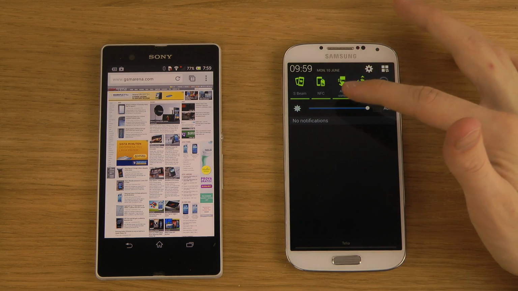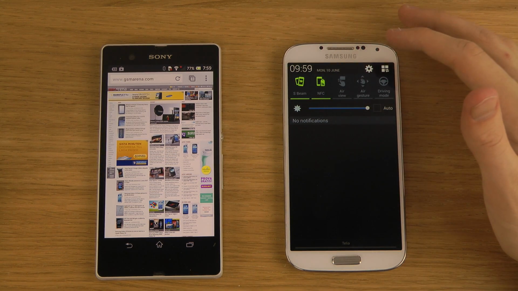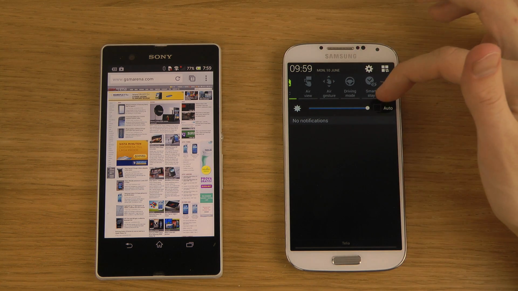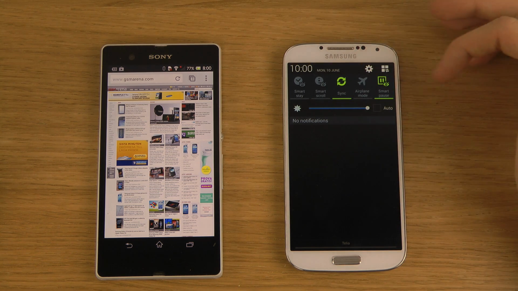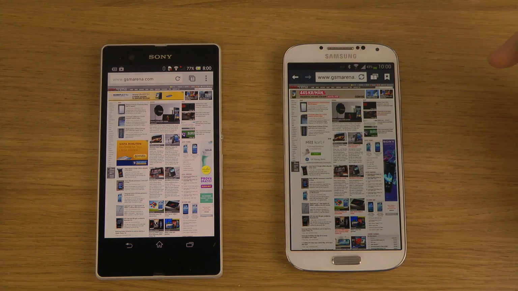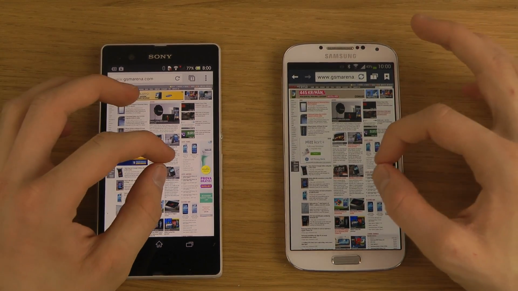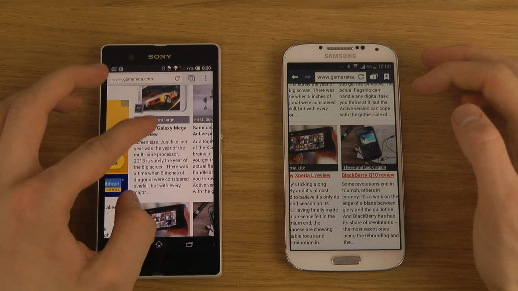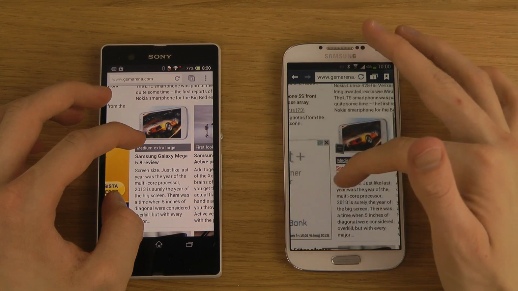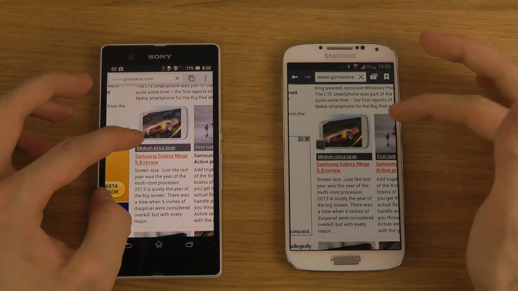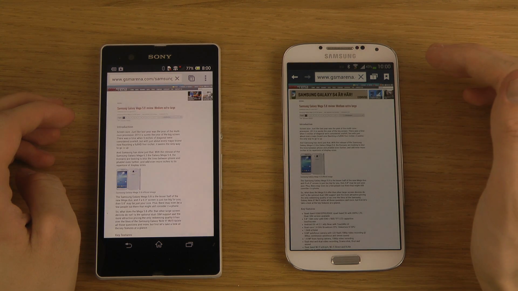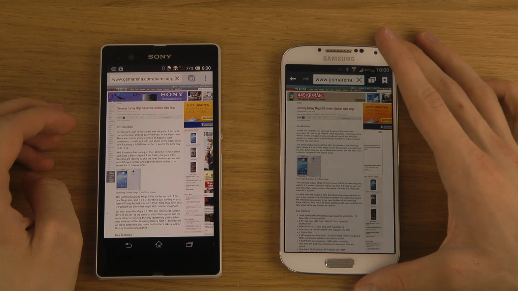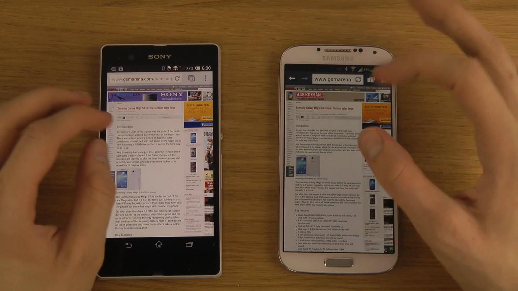Something I should say also about Air View and Air Gesture, sometimes it could be annoying because sometimes you might not want to use them, but when you are hovering over the sensor, it will activate the feature. So that could be extremely annoying. And also, if we look here at the speed, it should be about the same speed. I mean, all the high-end smartphones right now, especially on Wi-Fi, will have the same kind of speed. There we go, both are loading stuff.